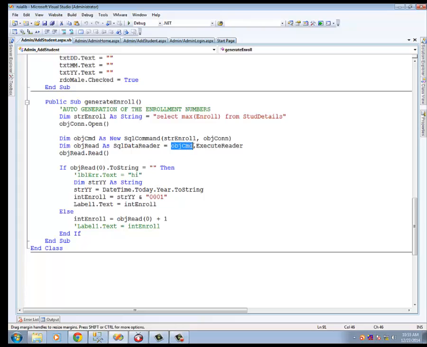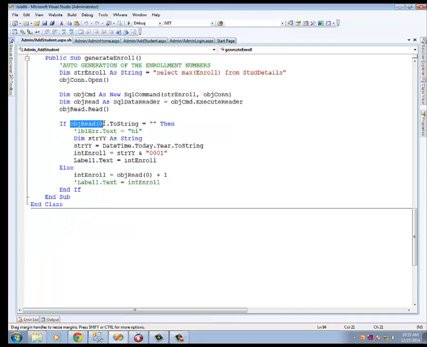So objCmd.ExecuteReader. Now ExecuteReader is used whenever we require the output of a single column and single row. As I am selecting the enrollment number here, I get only the value of a single column and single row. Then this statement reads the first record that is available from the objRead object.